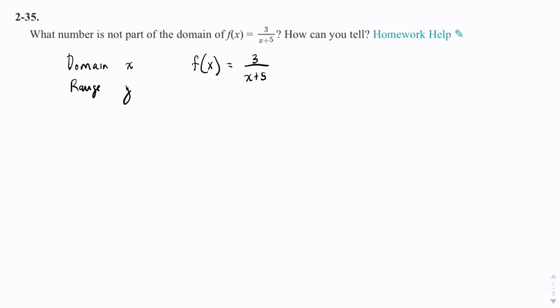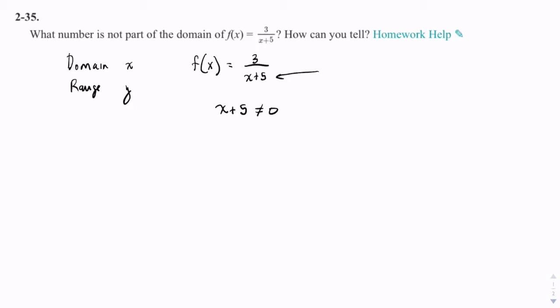And one thing we need to make sure of when we have fractions that have variables in the denominator is to make sure that this denominator down here does not become 0, because a 0 in the denominator in mathematics is undefined, right? So we have to make sure that x plus 5 is never going to equal 0, right? So we can just guess and check to see what value of x I could put in there to make that denominator 0. I could see -5.